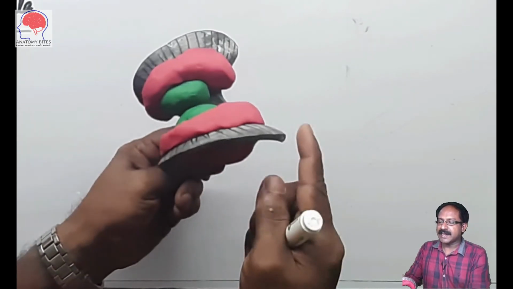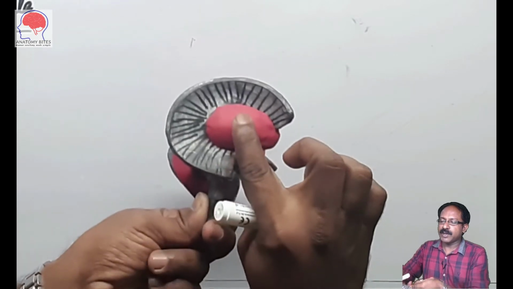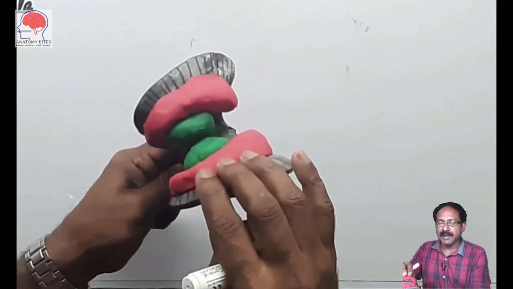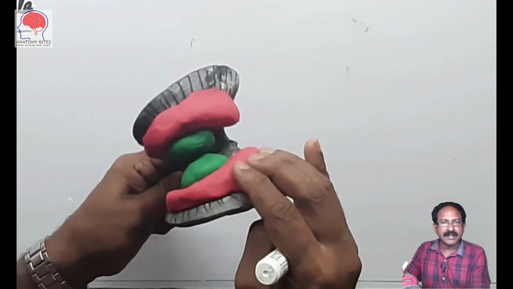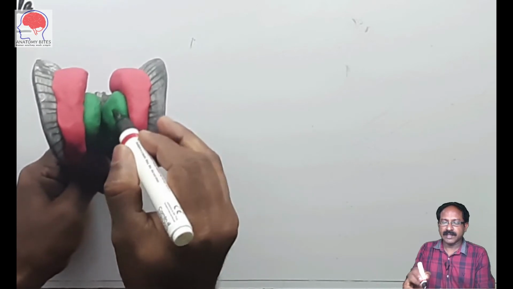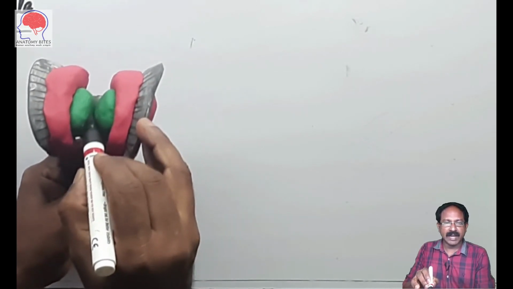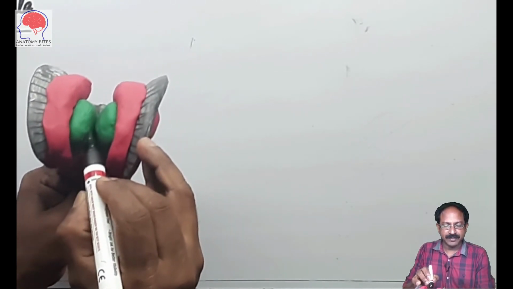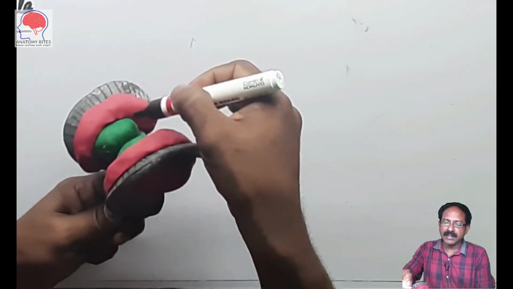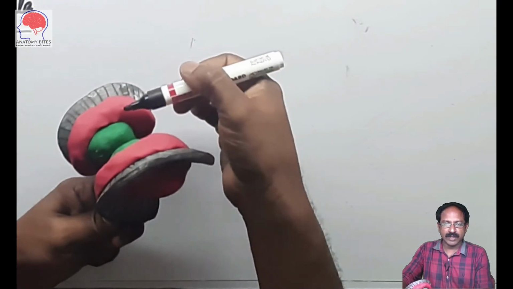You can clearly see that the lentiform nucleus is lateral to the internal capsule and corona radiata. The caudate nucleus is medial to the corona radiata and the internal capsule. This structure here is the thalamus. The space between the two thalami is the third ventricle. The thalamus is clearly located inside the concavity of the caudate nucleus.